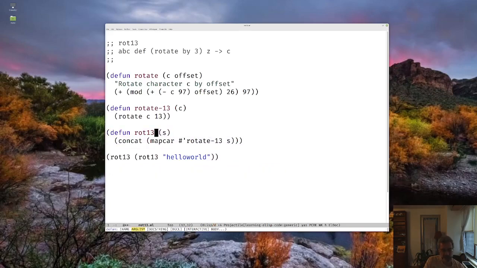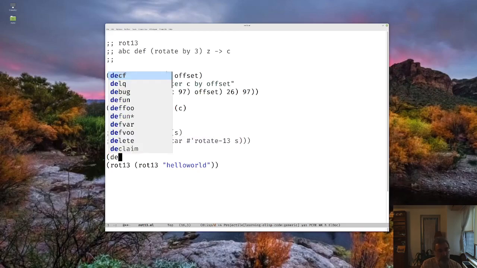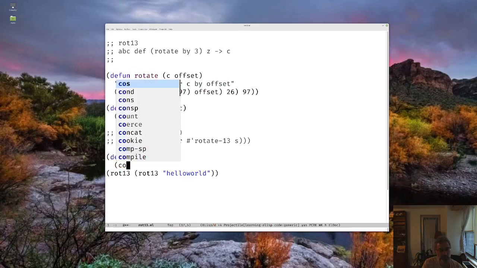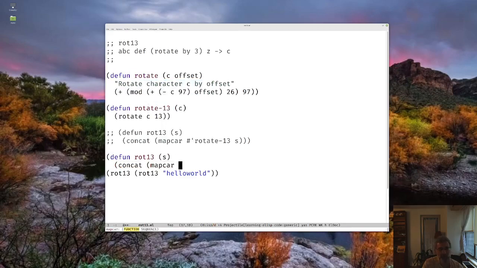So let's just comment this one out, and let's write our new version of Rot13. Here we're going to say concat map car, but instead of doing that rotate 13, we're going to say lambda c. So we're just going to make an anonymous function, and that function is going to call rotate of the character c by the offset 13.